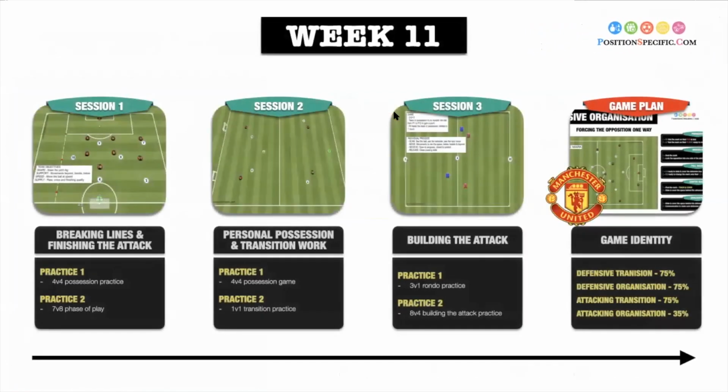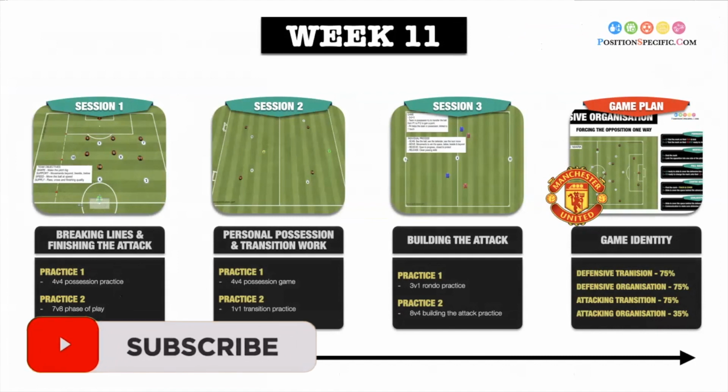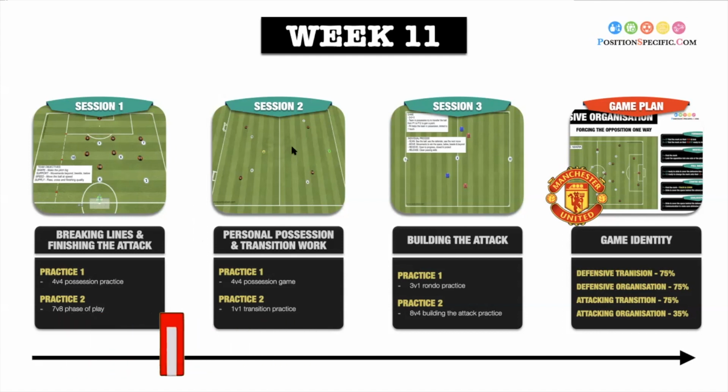So looking at week 11 then, so session 1, we're going to look at breaking lines and finishing the attack. 4v4 possession game, moving into a 7v6 phase of play. We're going to look at some personal possession and a little bit of transition work. 4v4 possession game again, and then we're going to look at some 1v1 transition play.